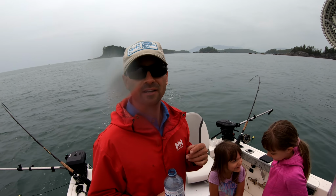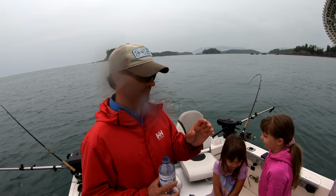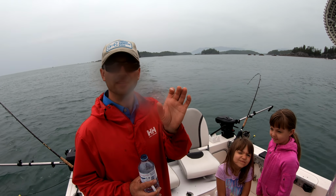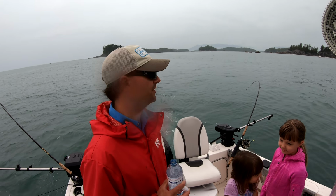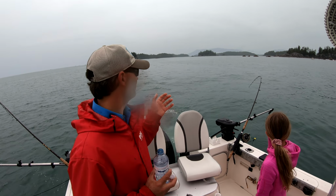And on both, I'm running green and silver spoons to match the little bait fish that are around here in the area. The smaller ones are only about 3.5 inches long, and the Gibbs Delta, the skinny G, the green and silver as well, like I showed in the video on the fish we caught. And the other one's a coho killer. And both of those have been catching fish really well today.